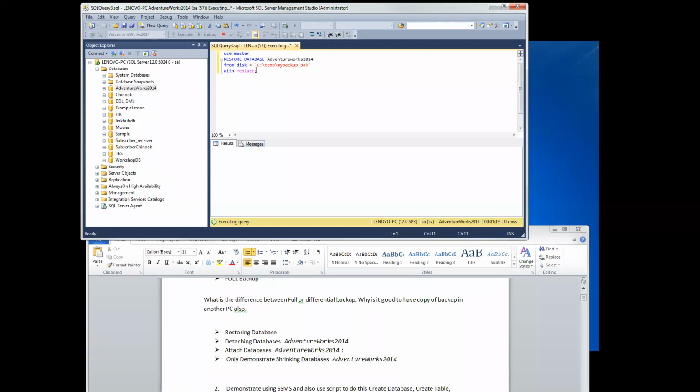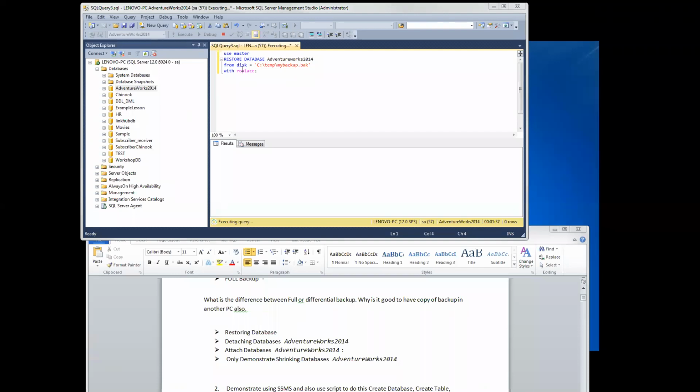So you use master. Even though this will still work, if you're told you have to use master, just follow it. I'll put it as part of the solution here, use master. I don't know why it's doing that. It didn't do that the last time I gave the solution. So it's executing now, but do you understand what it means?